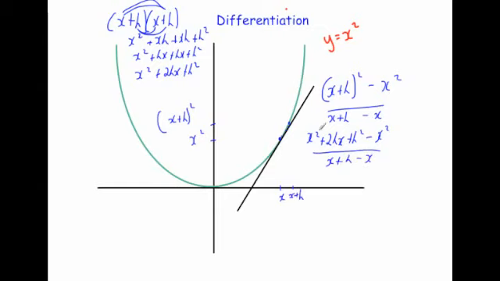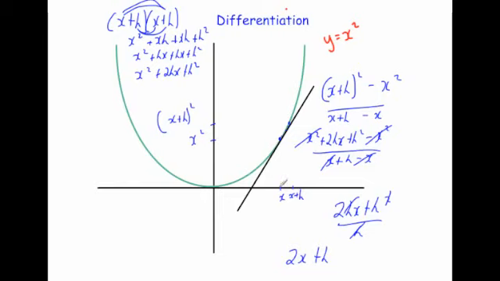Now on the top line you will see that the x squared and the x squared will subtract to give 0, and on the bottom the x subtract x would also cancel out. So we're going to be left with 2hx plus h squared all over h. So let's divide through by h. The h's will cancel, so we're going to be left with 2x plus h.